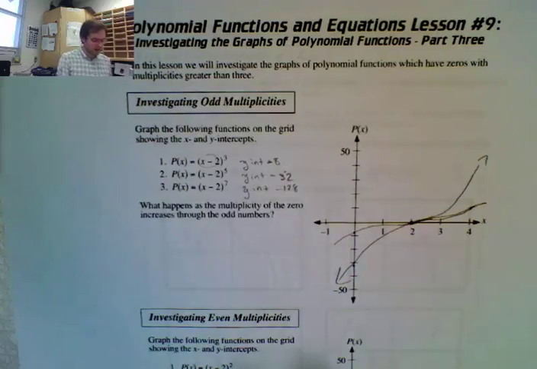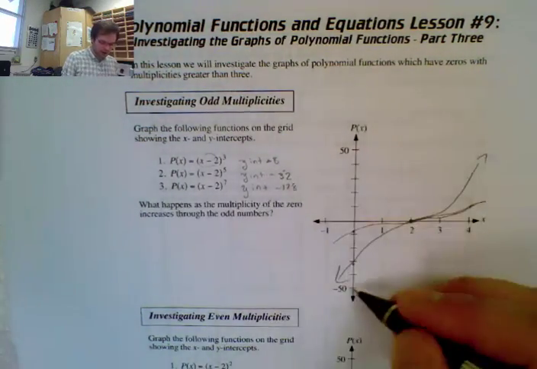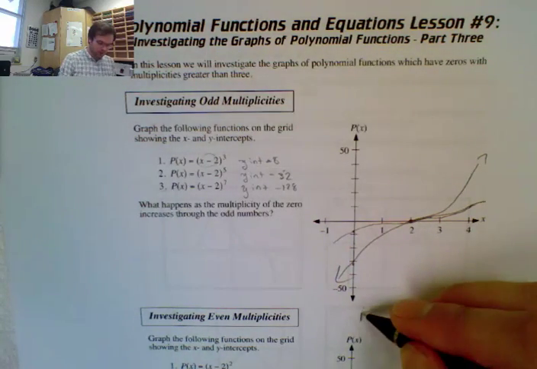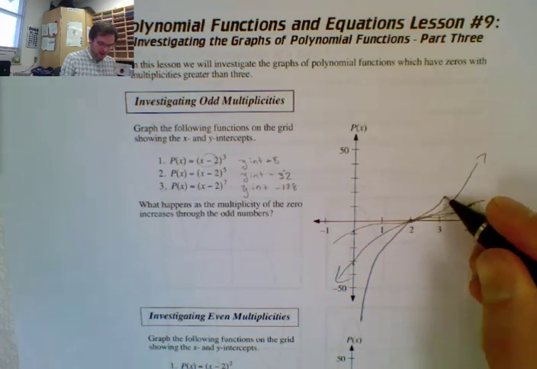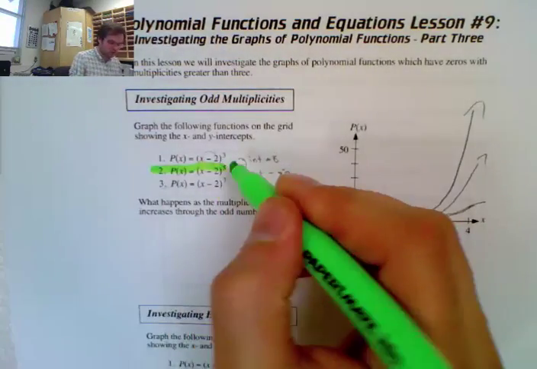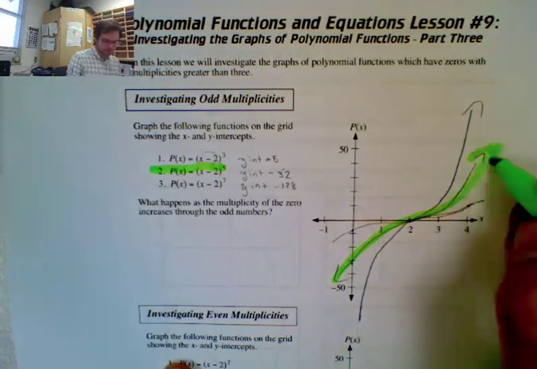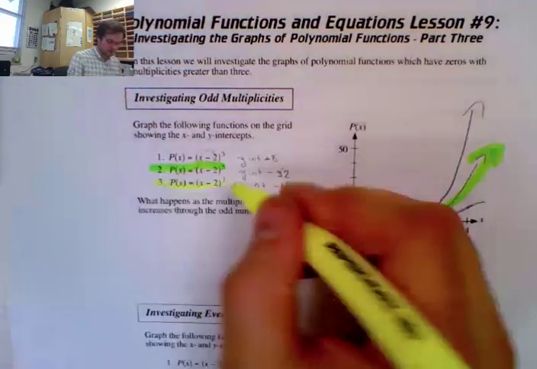Now we're going to look at my last one, which is going to be 2 to the 7, which is 128. So my y-intercept is somewhere way down over here. So I'm going to keep on going like this. And this one's going to go like that. And then like that. Okay? So I'm going to just color code these here so we can see each one and what they do. So this is my green. Okay? And then we're going to look at my yellow.